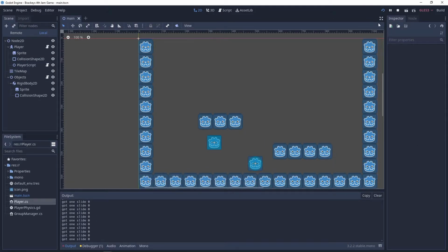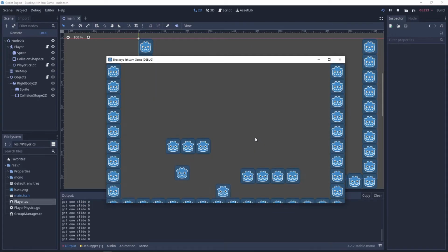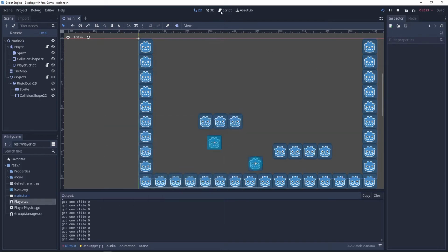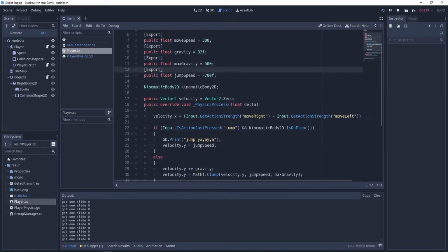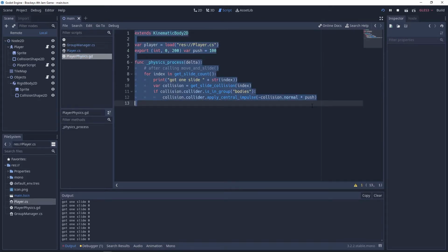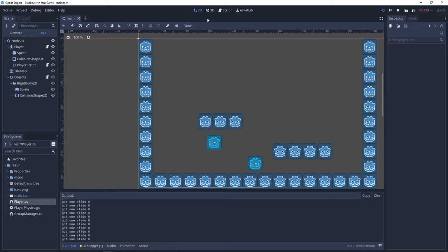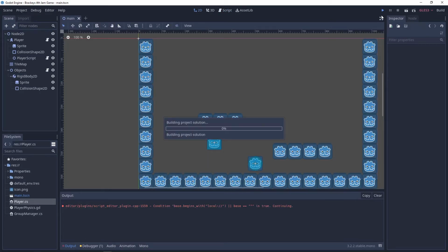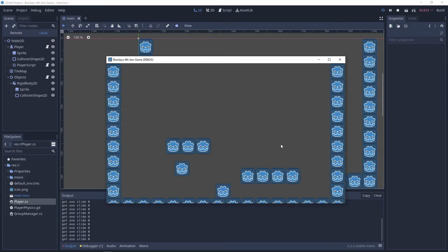Okay, so I just added the ability to move objects. So now I can push this object, and I can move it. And I have my player script, which is mostly written in C#. However, I had some problems with the physics in order for kinematics to communicate with rigid bodies, so I had to use GDScript just for the physics part. However, when I go in the scene, I can't really pull the object, can I? I can't really pull it back. So I'm gonna try and make a button so I can actually pull the object as well.